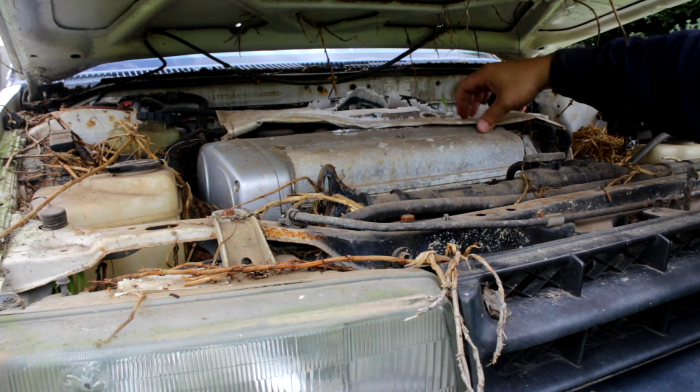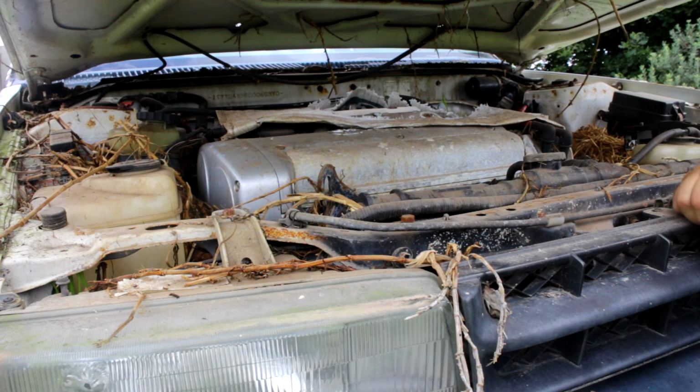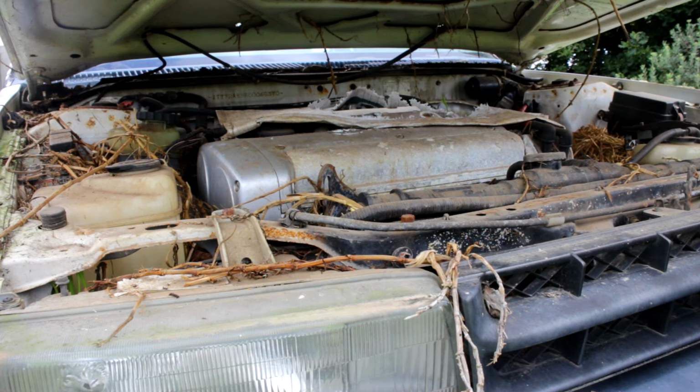Now, it did have a plastic chicken food bag over it, but that's deteriorated a lot. The bonnet hinges will hold the bonnet up. I hope it closes again. There's a great big rat nest in here, which looks like lots of fun.